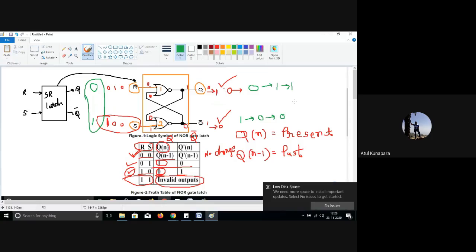It means your output will not only depend on what input you are supplying. Your output is also depending on what type of input you have given earlier. I hope you're getting what I'm trying to say here. And that is what we call a past input or past output. So in the flip-flop or in the latch, what we are talking about here, your output will depend on the present input as well as the past output, or you can say the past input condition. And that is why it has memory space, and it will be able to store that information, that is, what the last input coming to this circuit was. So is that clear to everyone?